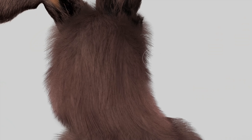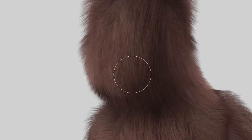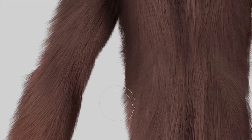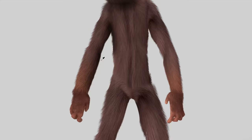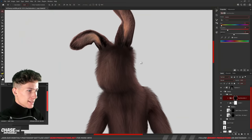And I do want the light to be kind of generic, just coming from above, I guess. Look, now we're getting that shape in his face. There you go. That is what I was missing. And a bit under his arms, of course. Very good. See how big of a difference that makes? It's insane. Now let's give this guy some well-deserved eyes.